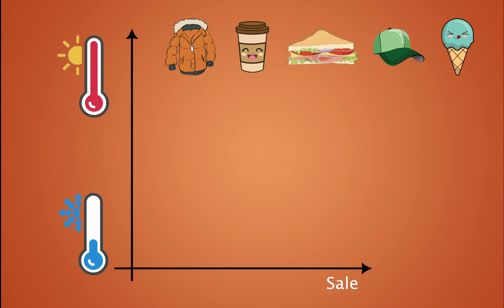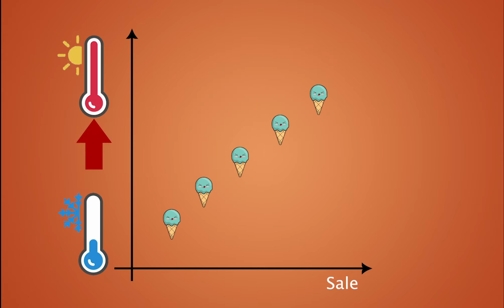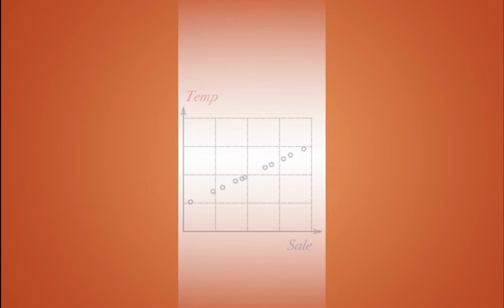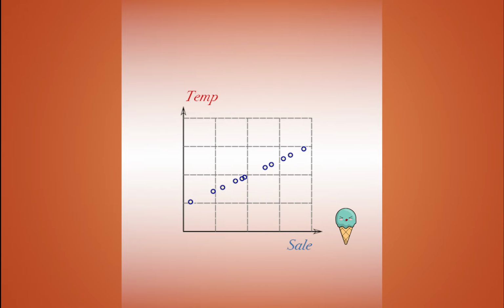For example, we may want to say whether there is a clear relationship between increasing the temperature and the number of ice creams that are sold. Using a scatter diagram, we can plot selling ice cream score in our sample against the amount of temperature. We can see there is a pattern. Now, can we say how much more selling of the ice cream can be expected when the temperature goes up?